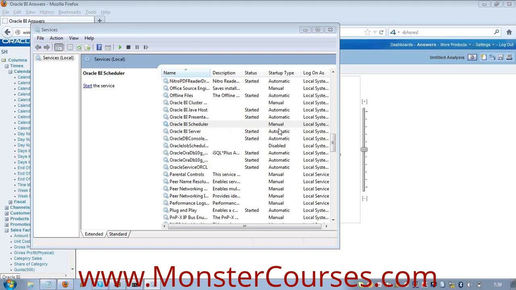But to start this, see, this is manual. To start this, there is some configuration process, right? Yes. When the time comes for scheduling and all, I will tell you how to configure this. Okay? Fine? But right now, just assume that it is to be configured manually by following some instructions. But what is the ultimate aim of the Oracle BI scheduler server? To schedule the reports. Yes.